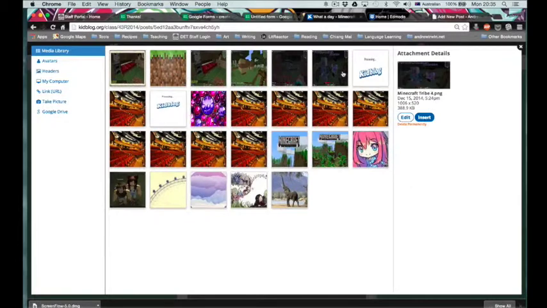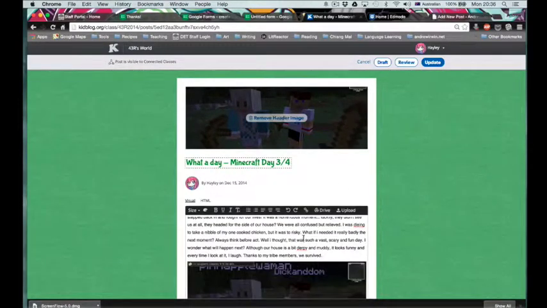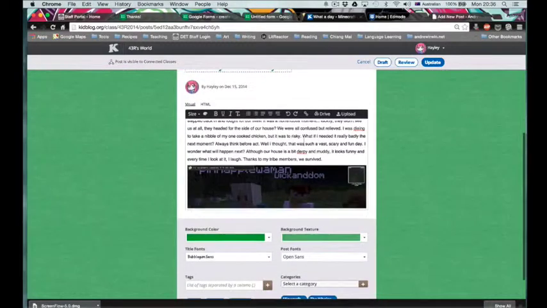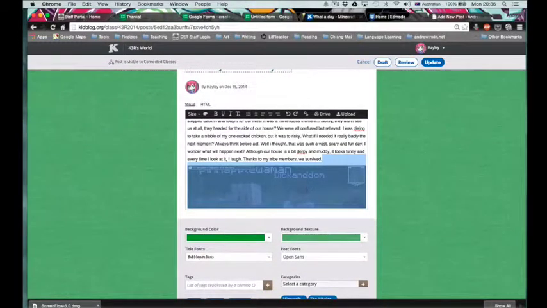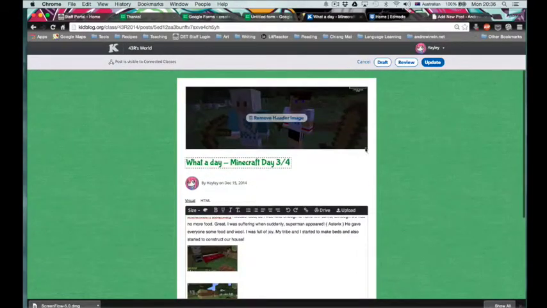I'm going to find that picture there. I'm going to go over here and go insert. I'm going to put that one as the header image. Now that header image means that it's the key image at the very top of the page. And that looks really nice up there. So now that it's up there, we can actually delete this one down here because you don't need to put the same image in two places.